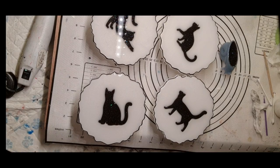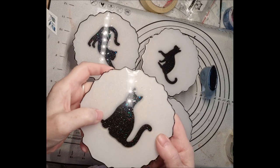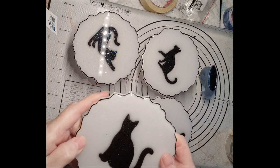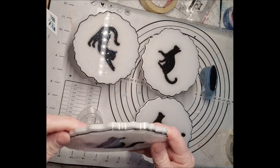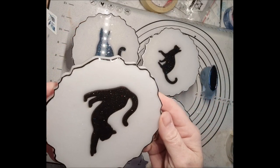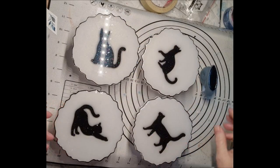Ta-da! Ah, yeah, these are all nice and dry. It looks like I've got a hair or something across that one. There's always something. Always something. I don't know what that is, but it looks like a scratch or something. But I will probably keep these. I think they're gorgeous. Absolutely brilliant. I'm so happy with them.